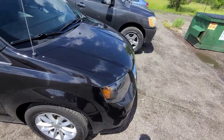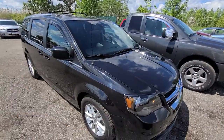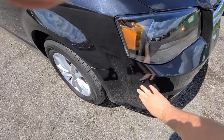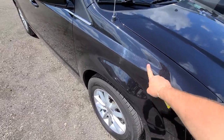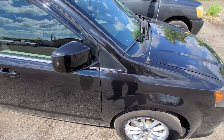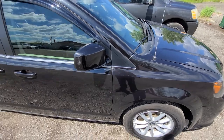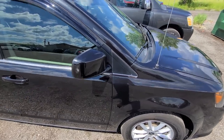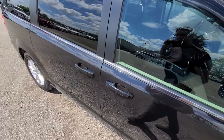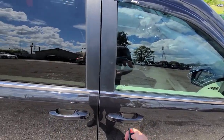We bought it from the insurance company, just like we do with the rest of our inventory. The vehicle had front end damage — we ended up replacing the bumper cover, headlight, fender, and this door. It is done professionally. We've sold hundreds of caravans and probably have 15 of them in stock at any given point. This is something that we do — repair it back to factory specs, professionally.